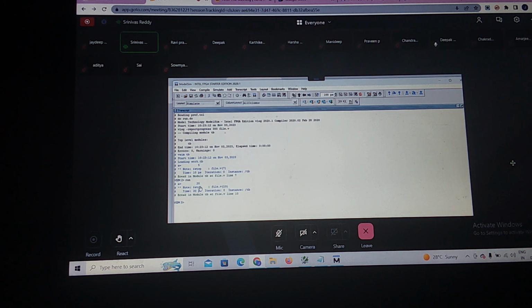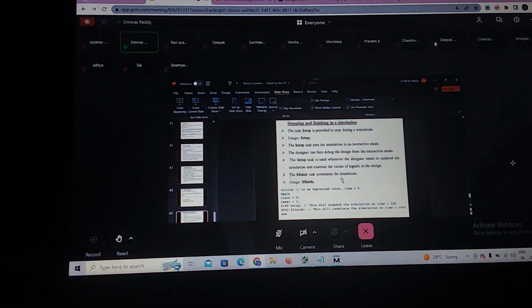Debugging becomes very complex when you display everything at one stretch. If you are displaying all the signals, you can use $stop to debug the first signal, then the second signal, then the third signal. So for debugging purposes, you can use $stop.